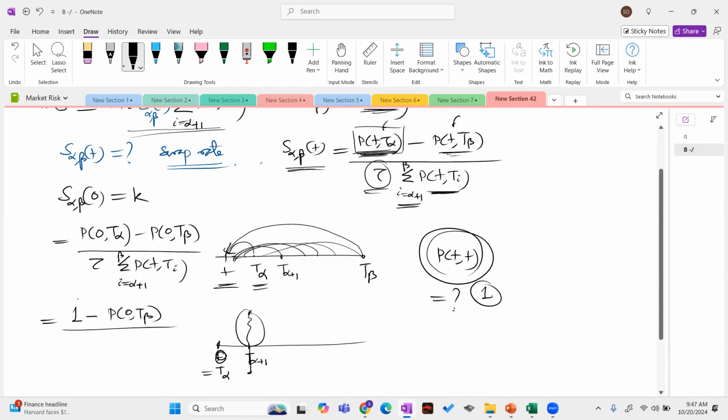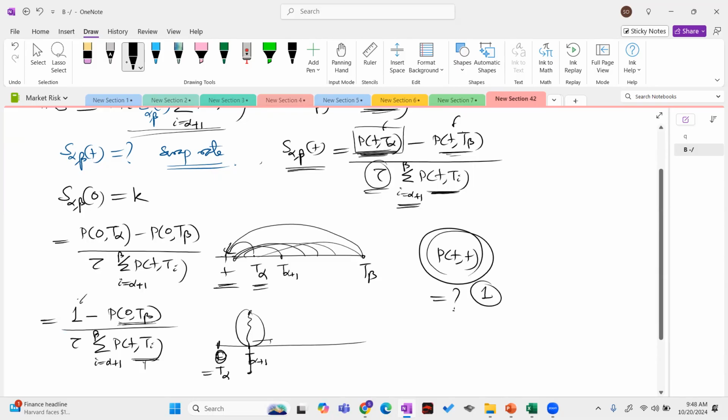So how do you calculate swap rate at inception? This is for a plain vanilla swap when it starts right away. Sum of alpha, sorry, i equal to... this 1 is the discounting factor because it starts right away. So 1 minus last discounting factor divided by tau times the sum of all the discounting factors. This naturally will not include the 1. Will never include the 1. It will start from the next one.